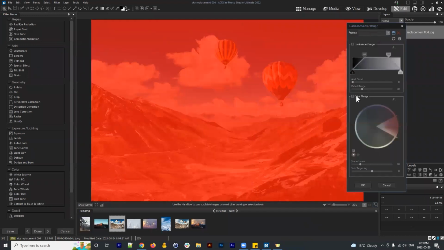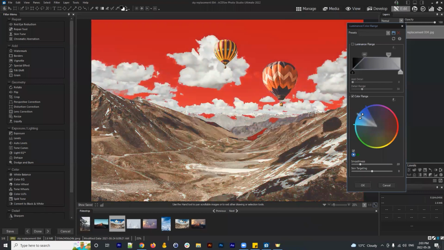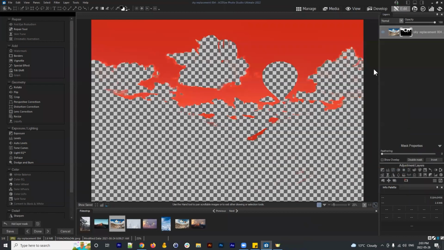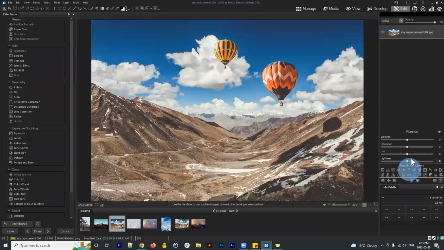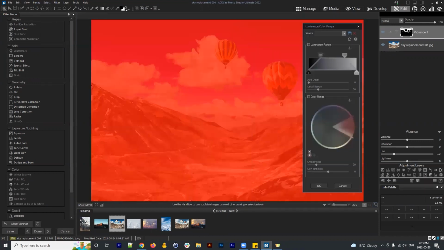I'm going to focus on blue, so that's going to use color range. And then I'll use the blue slider here and increase the softness slightly. What that's going to do is target the blues in my image. And from there, I can mask that part of my image, or I can assign it as a vibrance adjustment, and that will give me the ability to change the color of my sky. So Ivan, does that make sense? Does the select luminance and color range tool make sense to you?